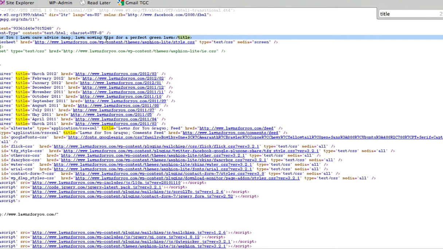So you have some keywords in there, which is great. Lawns, lawn care. You also have a few characters that don't need to be there, like "and" or "for a." I would definitely shorten your title. It's a little bit too long right now, and focus more on your main keywords, like lawn care, for instance. That would be a good one.